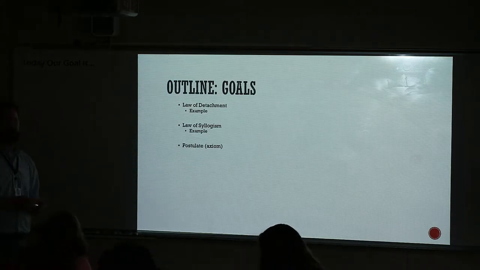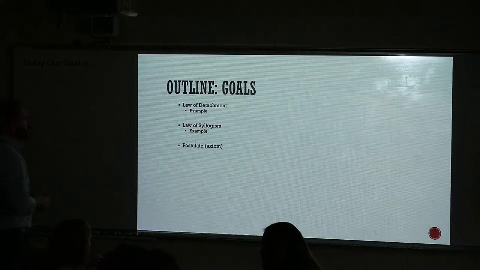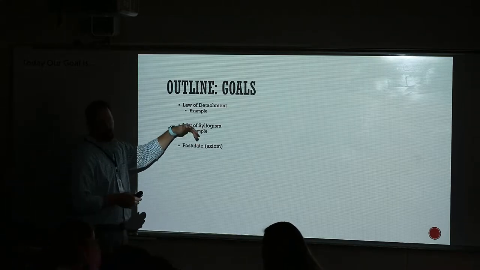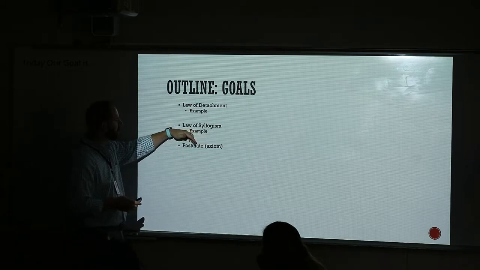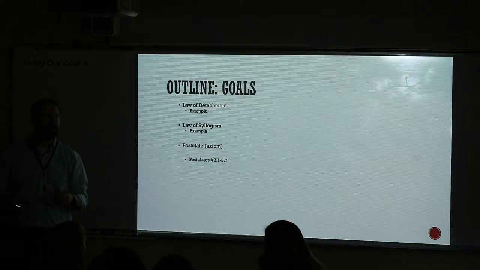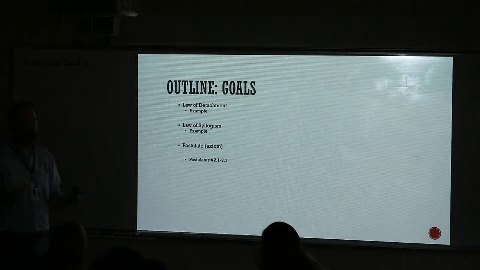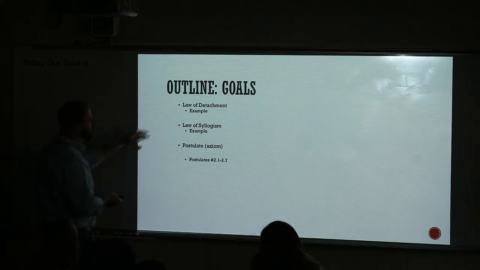There are about 17 postulates throughout your textbook. We don't see them all, but we see the majority of the ones that we need. I will give you the definition here in a minute. Today we're going to do postulates 2-1 to 2-7, or at least attempt to. I don't want to go too far. I'll explain what that word means and why there are technically 7 of them today, 1 through 7, right?